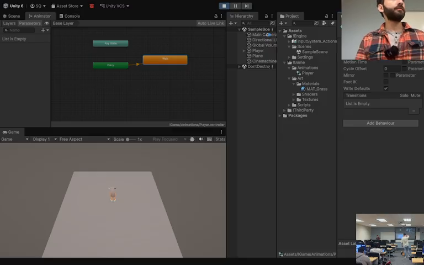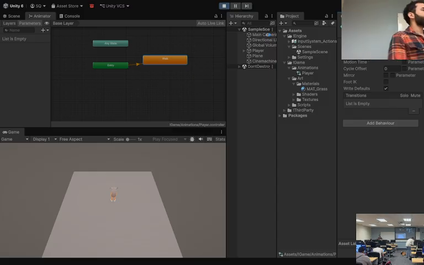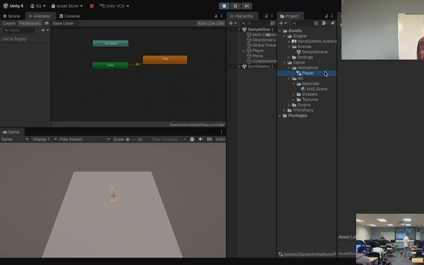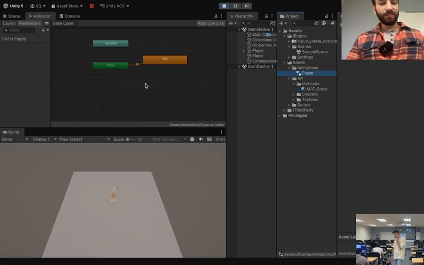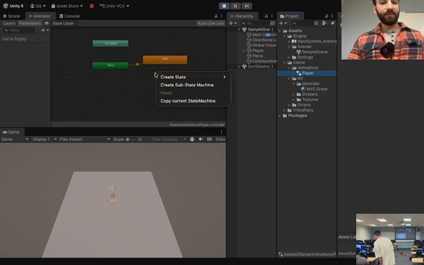A new animation controller. So you have a folder called animations. Inside the animations folder, you have your player animator controller. Okay, so you have your player animator controller, and then you click on it.